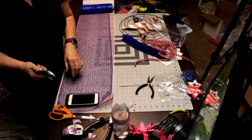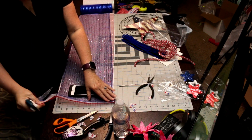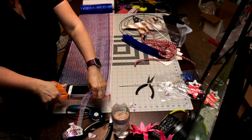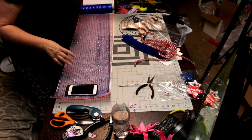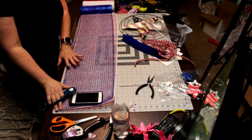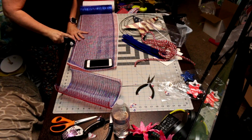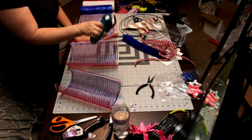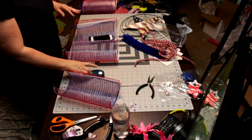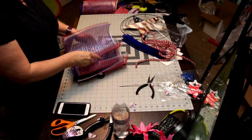I'm going to take my rotary cutter, and the first thing I'm going to do is get a clean edge. It's a really good idea whenever you get a new roll going to get a clean edge, because often it's not really a very clean edge. All right, now what you want to do is cut every 10 inches. So I'm just going to use my board here so that I can make several cuts. You want between 26 and 28 of these, okay? So that's what you want to do before you get started.